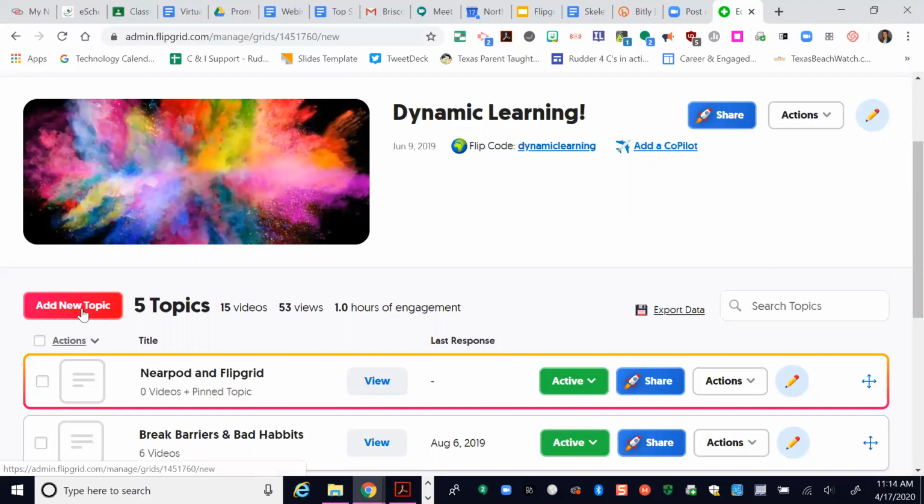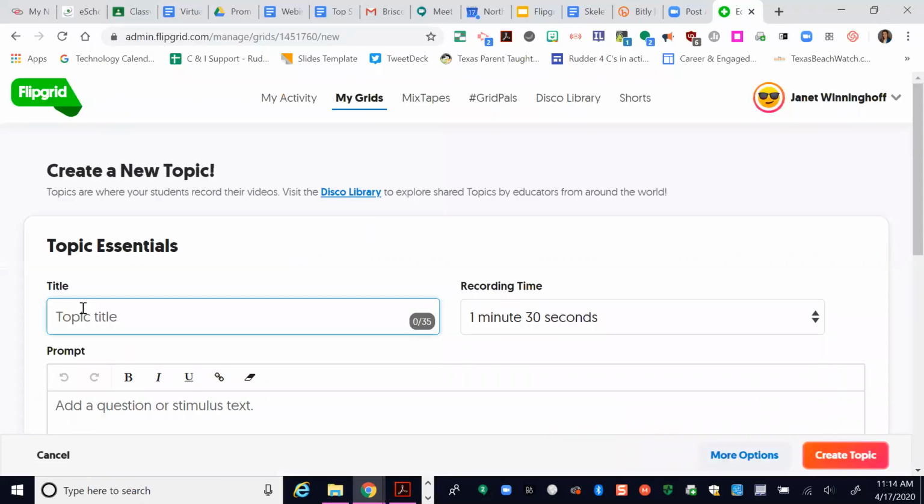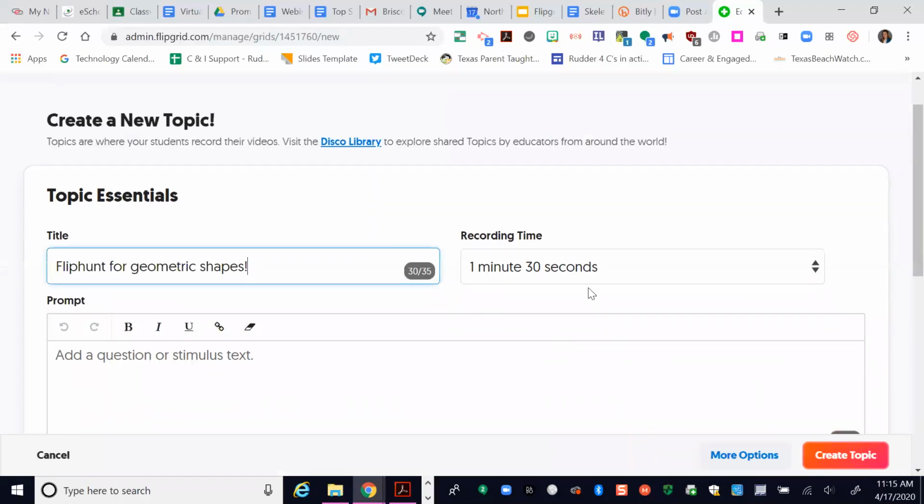So if I were going to do it as just a topic, I would say flip hunt for geometric shapes. Again, we talked a little bit about reflecting on the amount of time you think it is going to take the kids to complete the task, but also how much time they are going to need for recording.